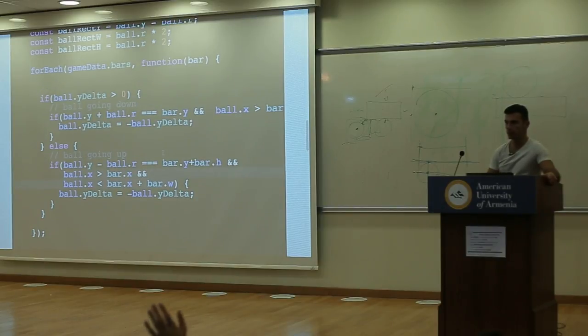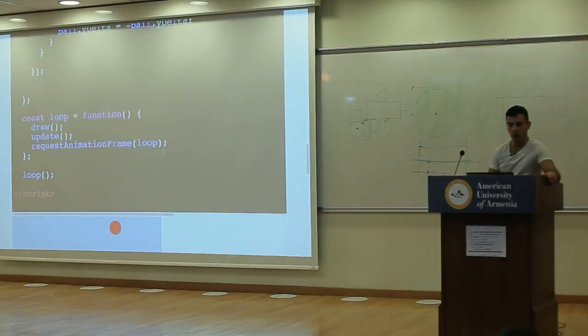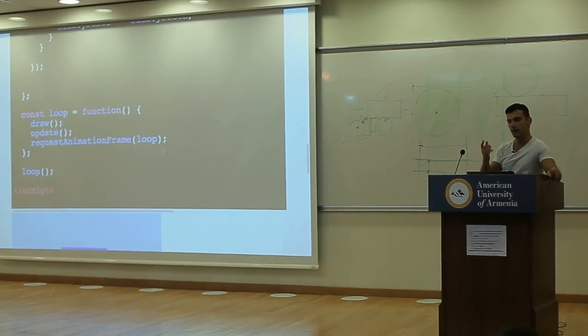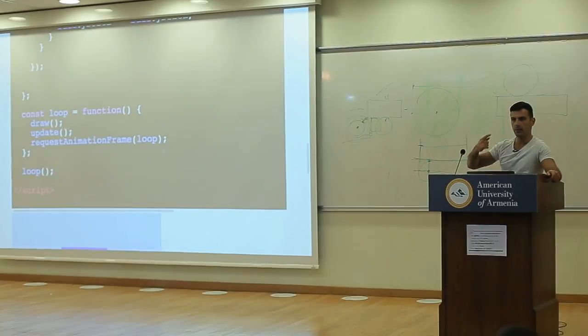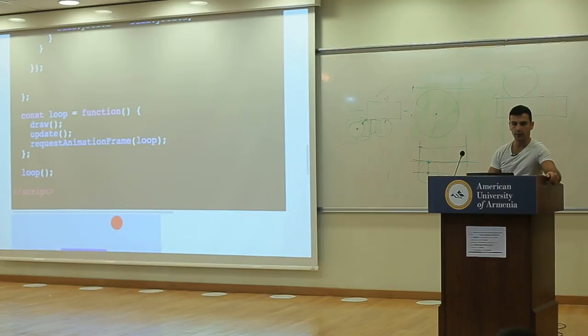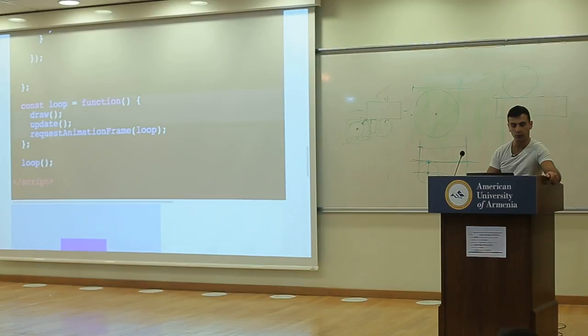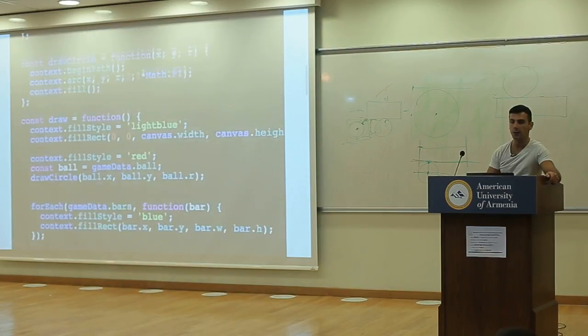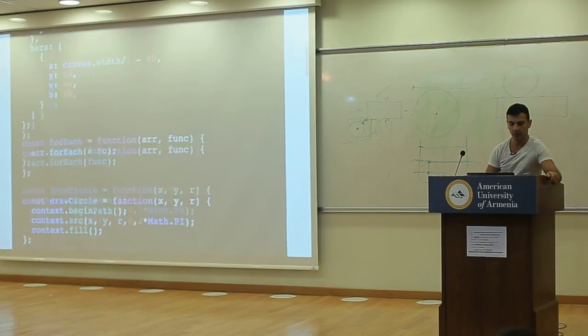Any questions? Yes? How do you stop everything? Good question. So when we say everything, what we mean is an animation loop that does things, right? So as long as we keep recursing here, it's going to run. So your question is, how do we stop this recursion? Yeah? So one thing you could do, let's create a pause. Okay, let's do this.